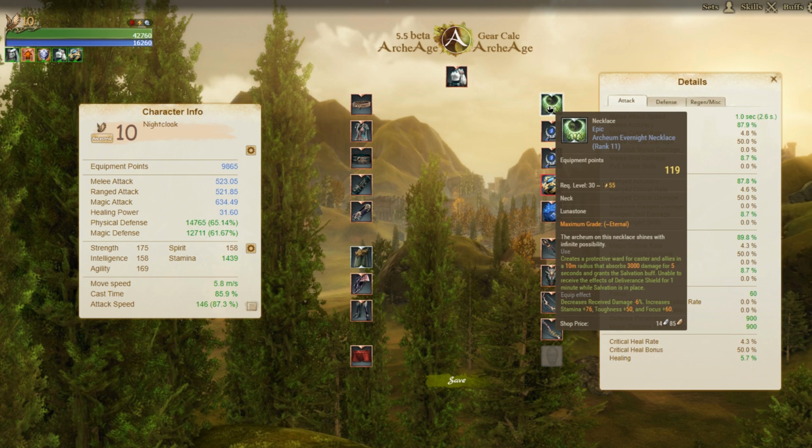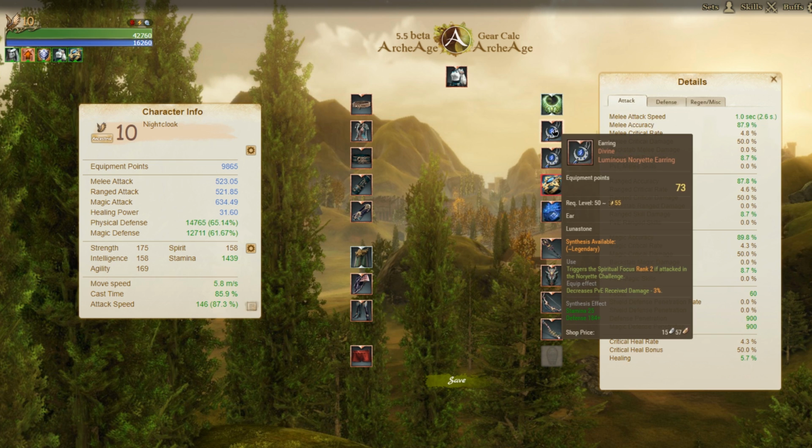You're also going to want the Archeum Evernight necklace for the decreased received damage, the stamina, the toughness, and the focus. And you can also use it to create a protective ward for your caster and allies in a 2-meter range. But it's mostly for the stamina and received damage, as well as the toughness.